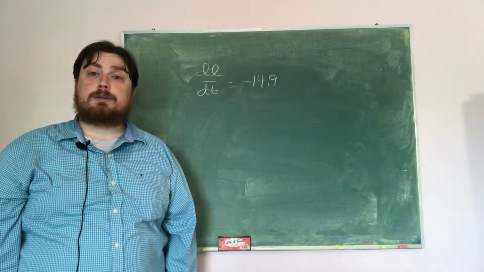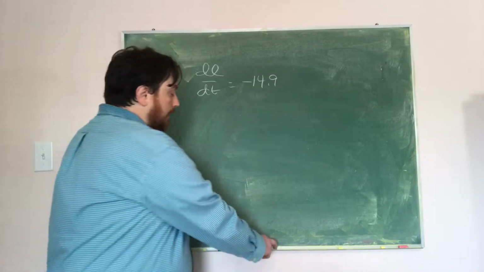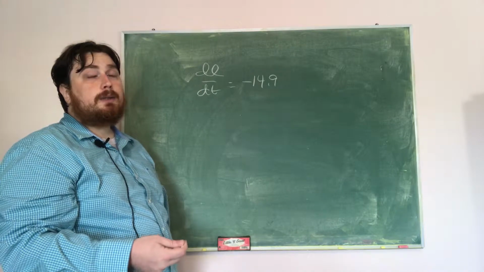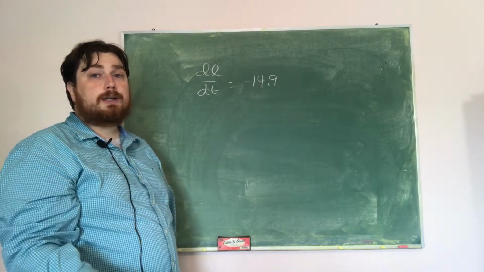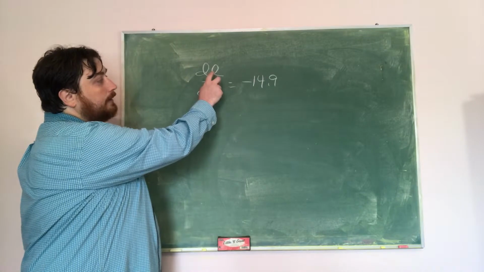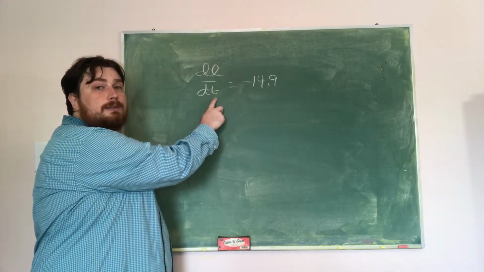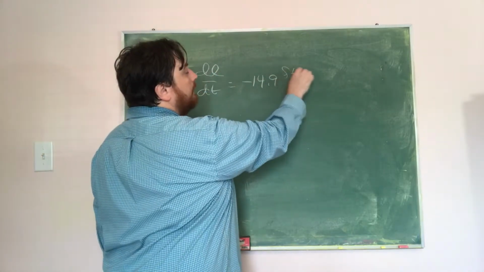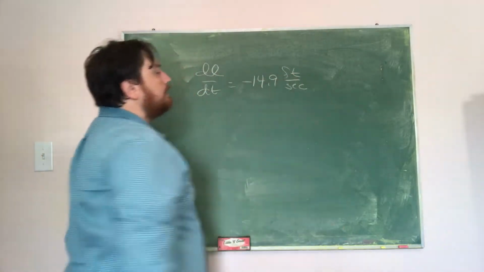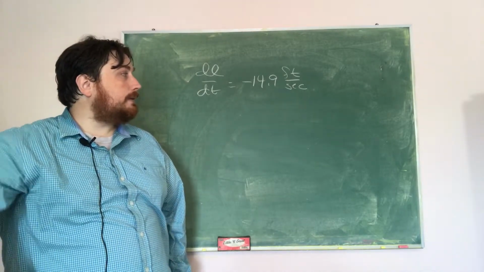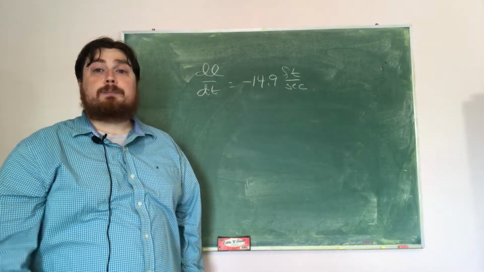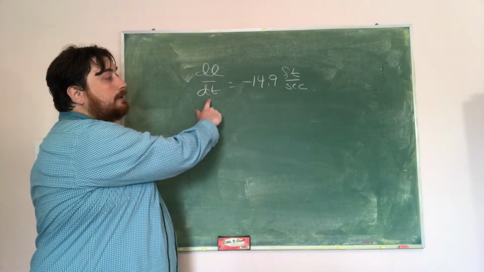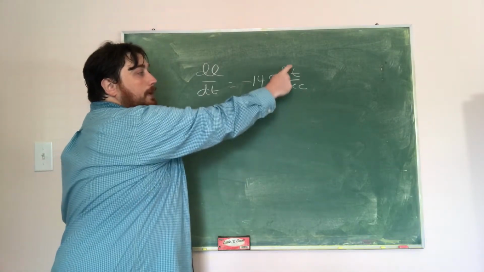And so what we need to do there is find the units. The units for length were given to us because dF/dt was 15 feet per second. So our distances are in feet and our time is in seconds. So again, L is a distance, this is going to be in feet divided by seconds. And so dL/dt is in fact negative 14.9 feet per second. So what does that mean? That means that the length of the fishing line is decreasing at a rate of 14.9 feet per second.